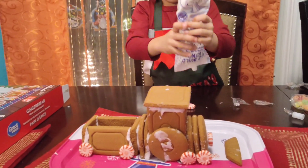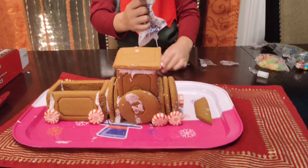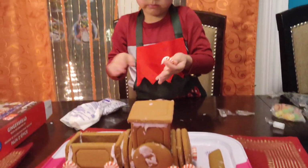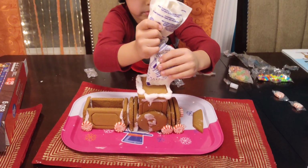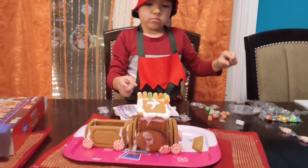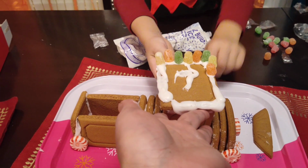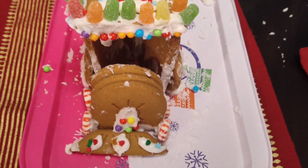What do you want? You want some candy? Want some sprinkles? No. No? You want a cookie? You want to eat the cookie after? No. No? Cookies. You want a cookie? It's gonna break. Oh no. All done.